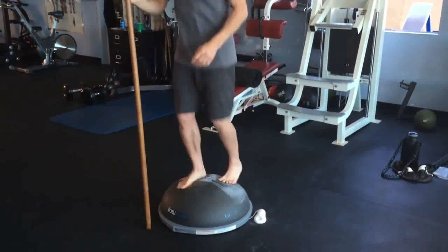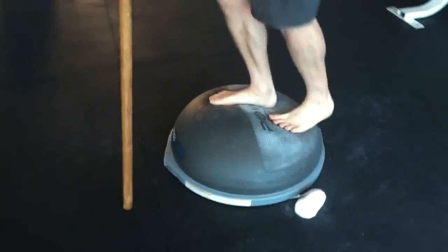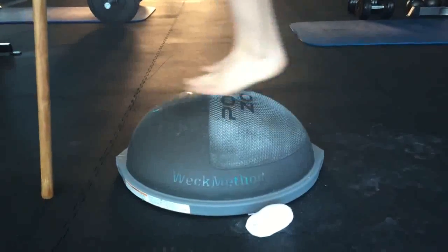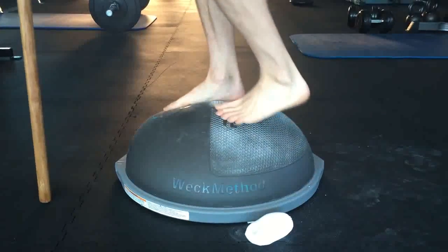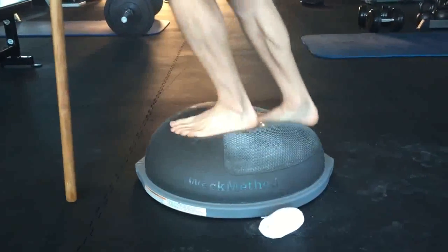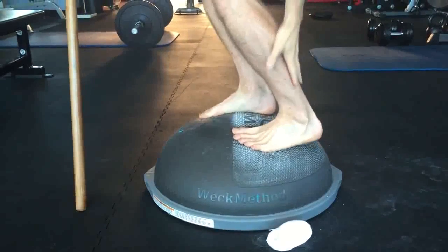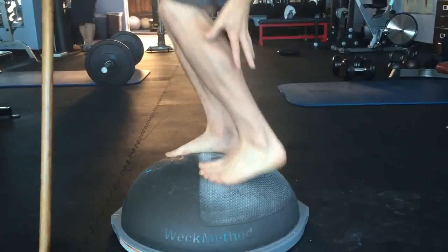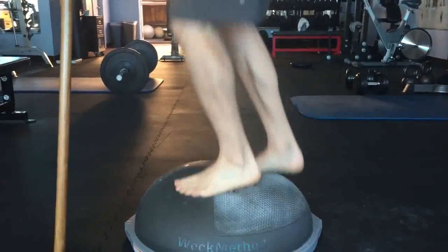Next exercise is I'm just going to alternate. I'm alternating here and I'm going to switch where the stick is as well — both hands you want to use. I'm focused on the action of the foot in the power zone. I want to feel that I can harness the perfect coordination through that dome, and that's giving me the resistance that's building all of this connective tissue, the bone structure, coordinating the lower body to send that foot up.